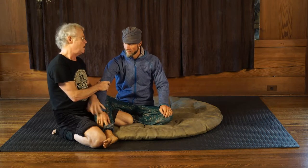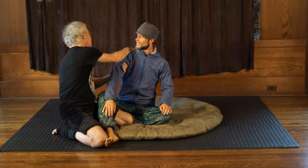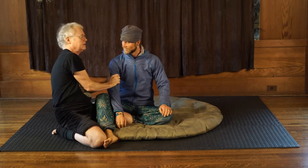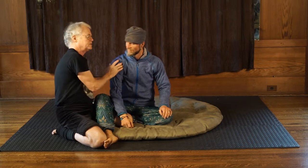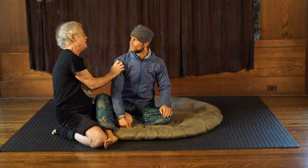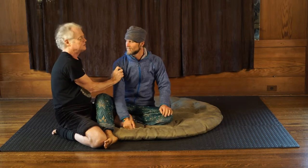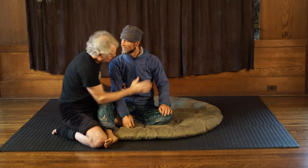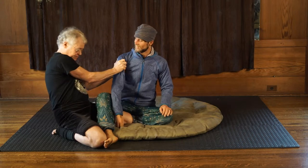Basically I'm interviewing your body so that I can give a demonstration about the last segment of the work, which would be the limbs. The first segment of the work is the back of the body, the second segment is both sides sideways, and the third segment is face forward, working on them when they're face up.